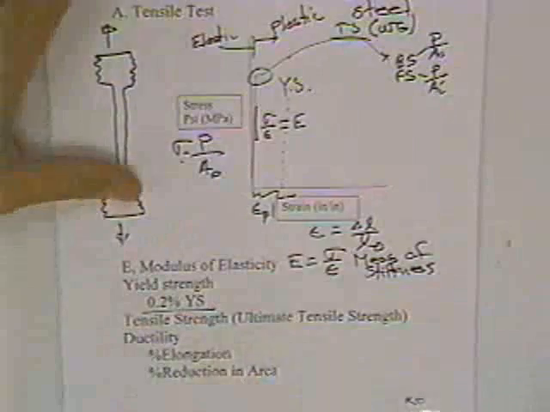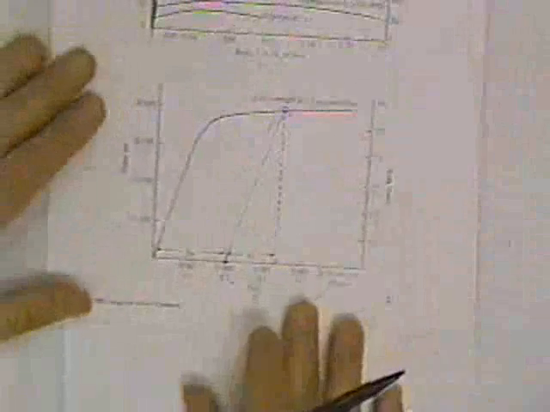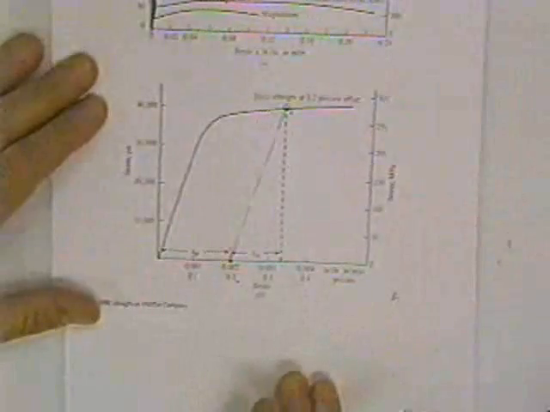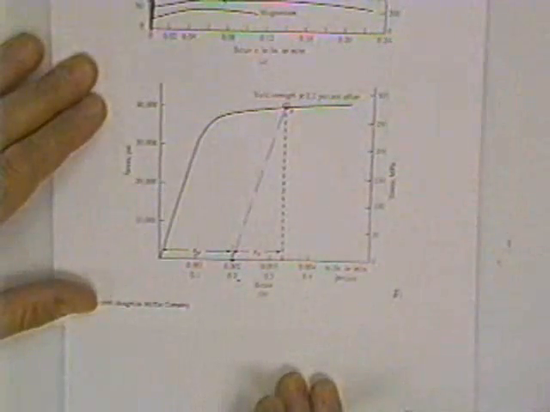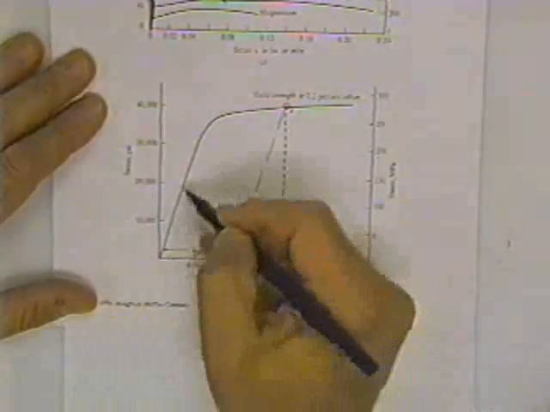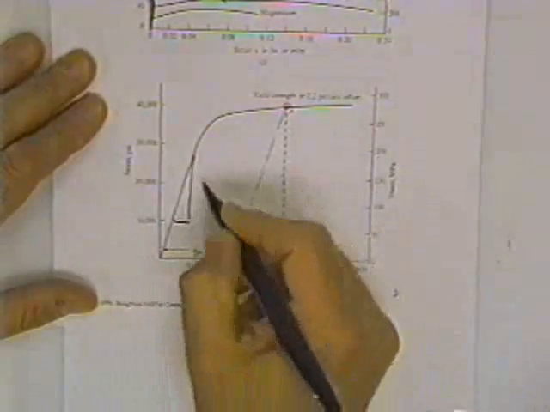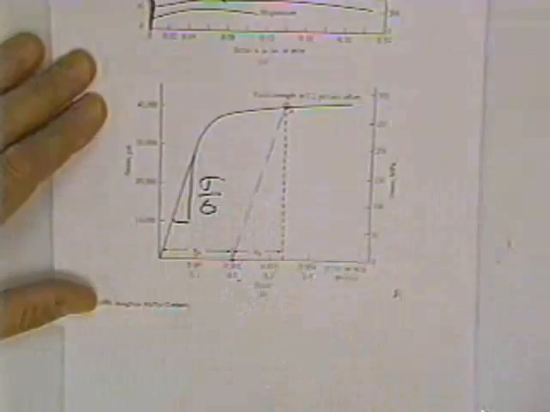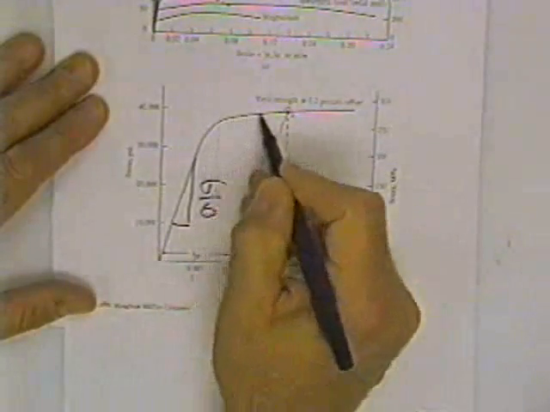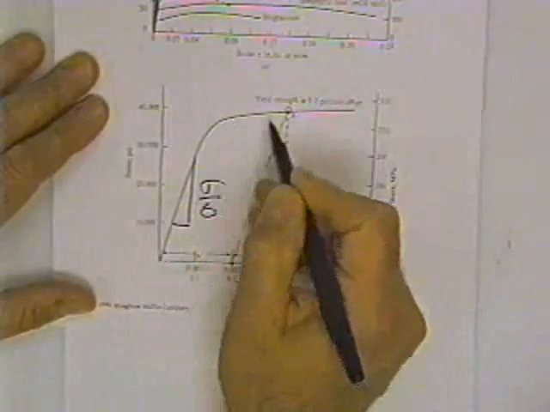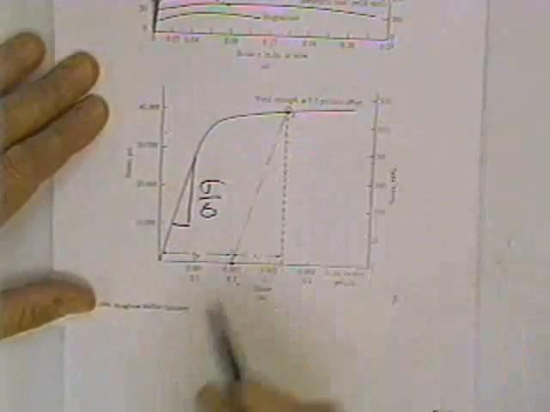And if you go to the second page, page 31 here, there's an example for an alloy showing the 0.2% offset yield. Here's the elastic portion, which would give you the Young's modulus, and now you would say, well, where's the yield point? If 5 people did that, you'd get 5 different answers.